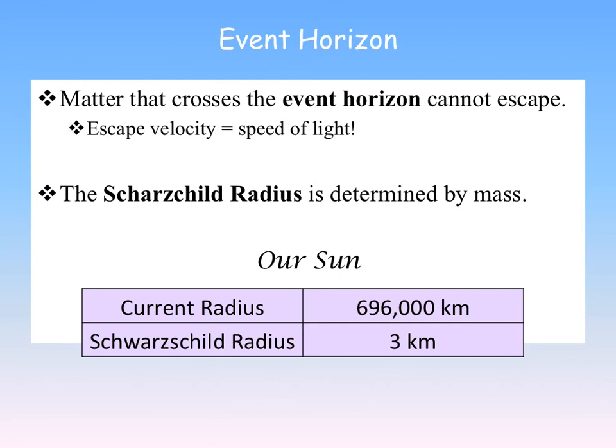The Schwarzschild radius then is the radius that defines how big the event horizon is. And this is associated with a quantity of mass. This was calculated using Einstein's theory of general relativity in 1916, so really a long time ago. For example, if we were to take the current radius of our sun, if it were compressed to have a radius of 3 kilometers, it could then be a black hole. So the Schwarzschild radius is the radius to which any object could be compressed in order to be a black hole and have an event horizon in which the escape velocity is equal to the speed of light.